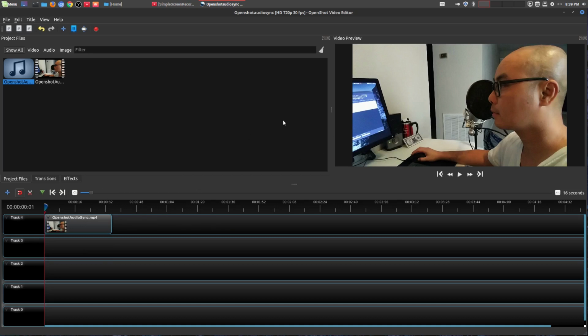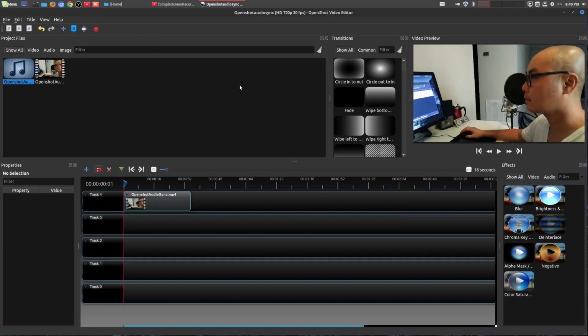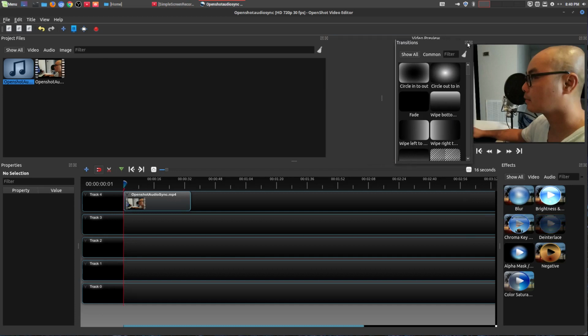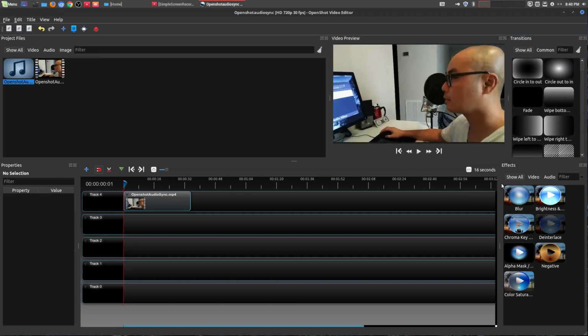So before I go further, let me show you a different view that you might like better than the simple view that OpenShot has. So if you go to view, go here to advanced view. This is a view that I like, so I could get to a lot of the common features a lot quicker. And you could also move stuff around. And so that's the view that I particularly like, okay? So let's go ahead and get back to the video and see what I've tried to do here.